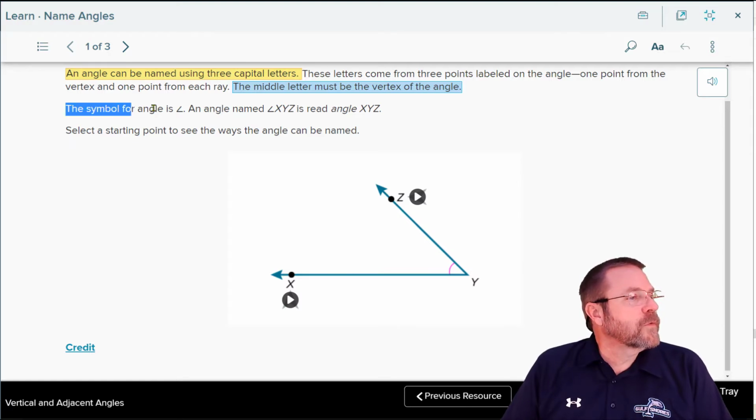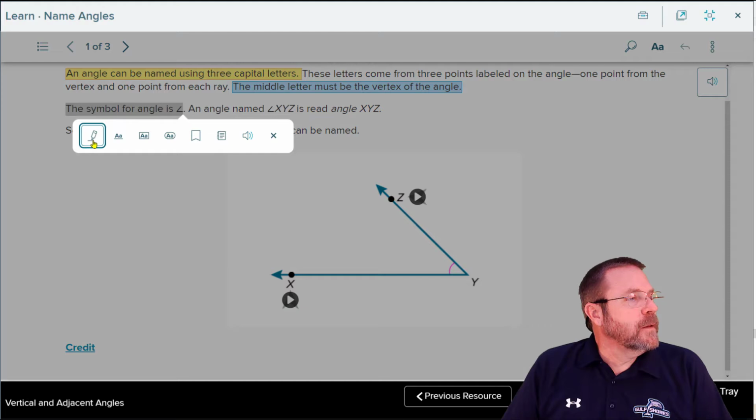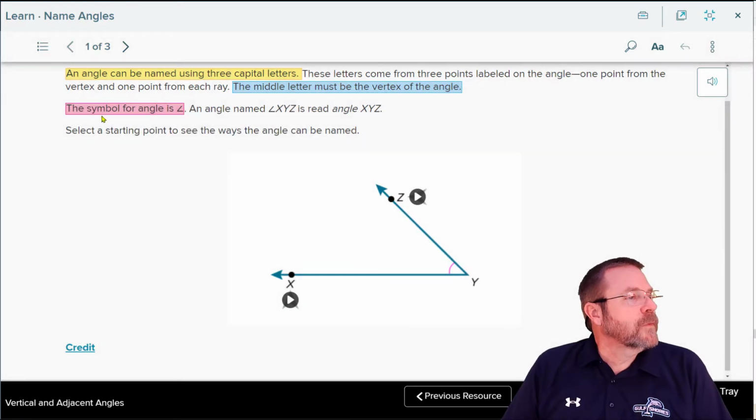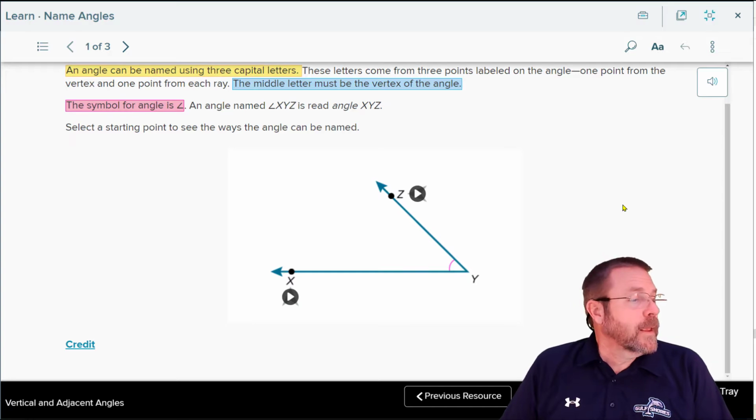So also we have this symbol right here. That symbol is an angle. So the name of this angle here would either be angle XYZ or angle ZYX. It would be read as angle XYZ. You could also call that angle ZYX. And whether your textbook shows you or not, it can also be just called angle Y. So there's 3 names for that angle: angle XYZ, angle ZYX, and angle Y. We always name it off the middle letter.